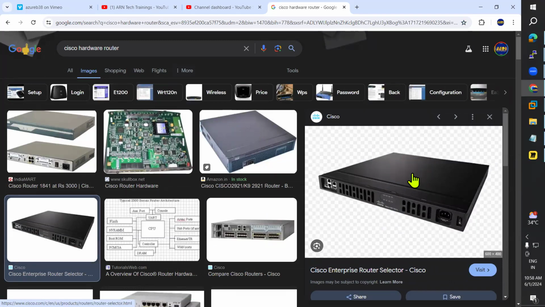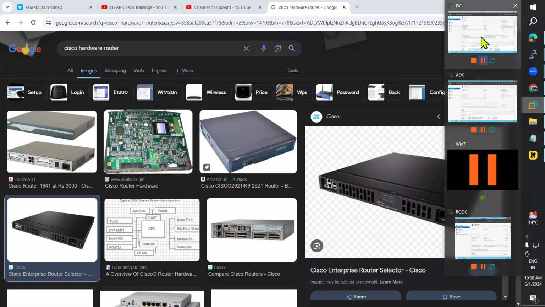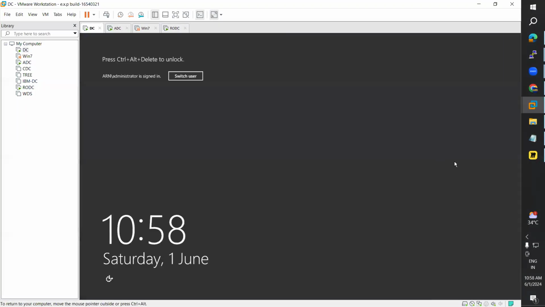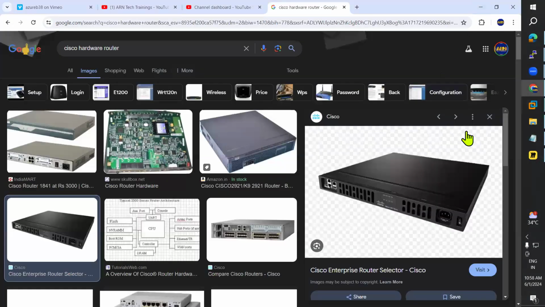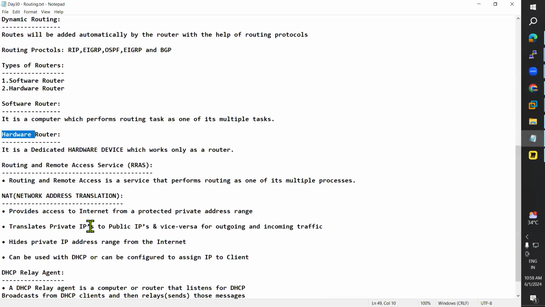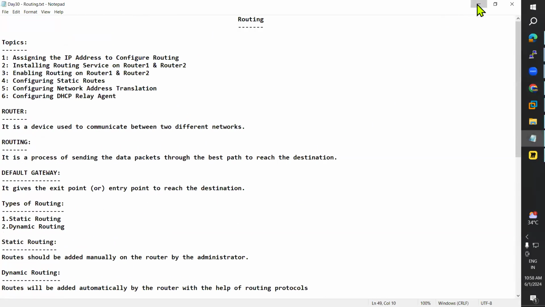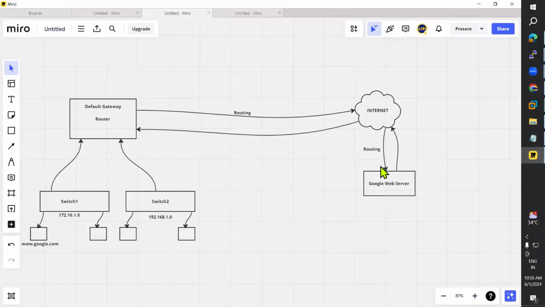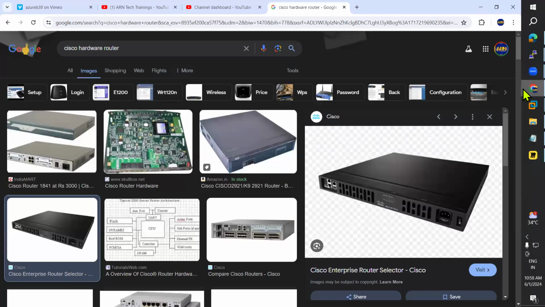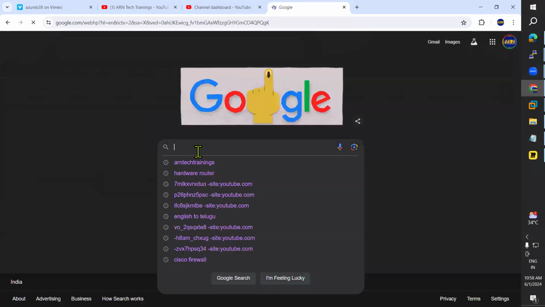This is only dedicated for routing purposes. Software router, see here in the operating system, we can enable the software router. Are you clear? Any questions so far? No, sir. Okay.